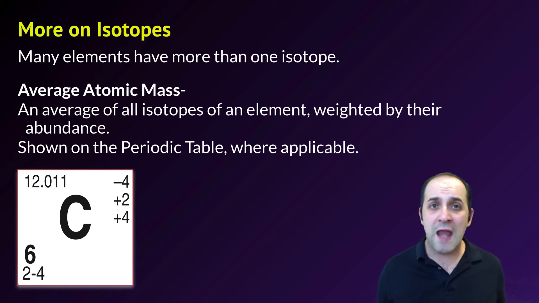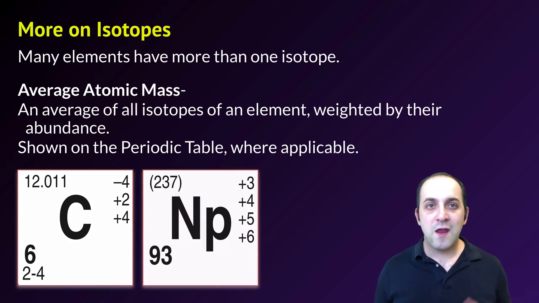This is really no different than how any teacher ever determines your grade. The different parts of your grade, you'll get scores in each one, and they'll be weighted by their percentage of how much they factor into your overall average in the course. This is basically the same thing, except instead of grades, we're using masses of isotopes, and instead of percentages for how much they determine your grade, we're using percent abundance.